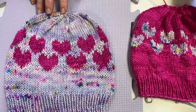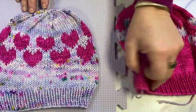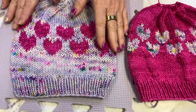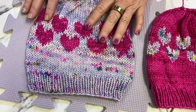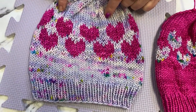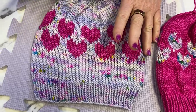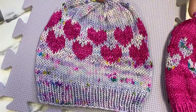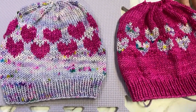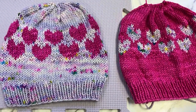So this is for Everly's mom, my daughter-in-law Kelsey. This is for Everly. I know it looks big, but I did it a little slouchy, so this is 10 less stitches. Well, it's got to have room for her curls. That's right, curls, and so that she can have it longer. I even have leftovers that I could possibly do another one with.